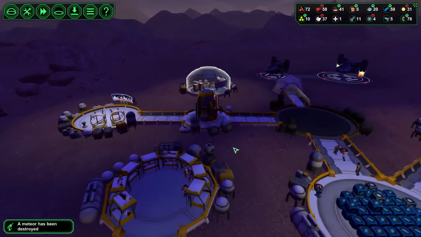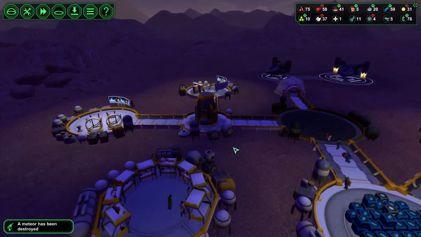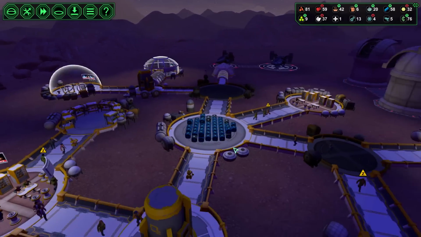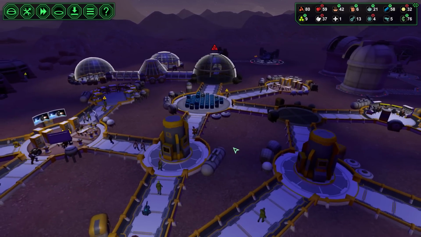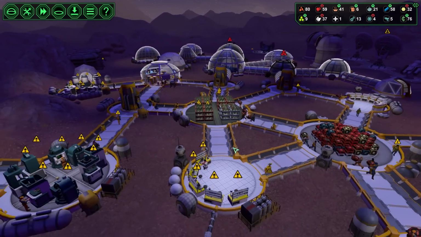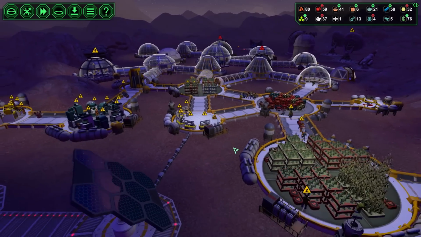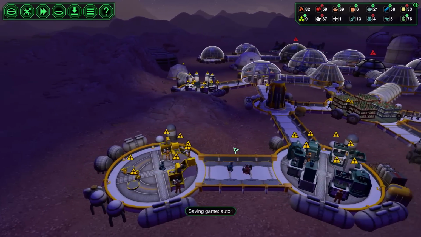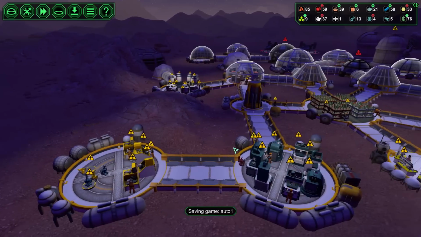And if you die and all your people die, don't just give up. Don't just throw up your hands and say, oh, well, I'll start a new base, and I'll do it right this time. Give it a couple tries. Reload an old save and see what you missed. Rebuild something. Try something different. And if you just can't get it to work, then start a new base. But do your best to try, and see where you went wrong, and then fix it.